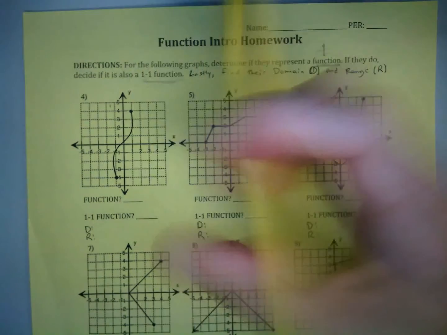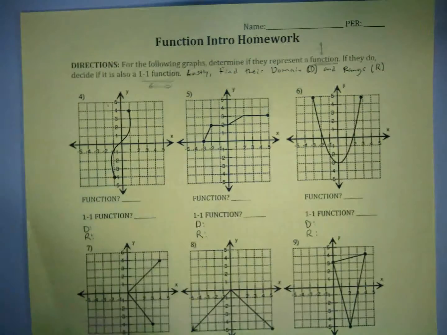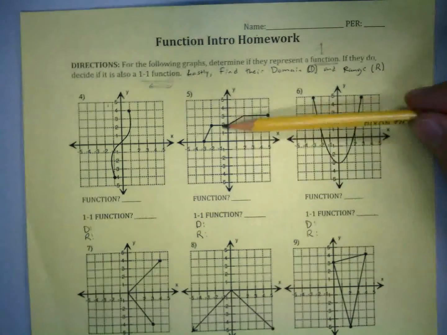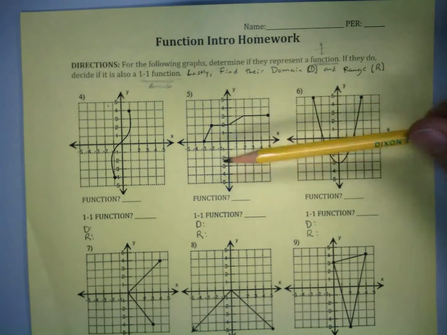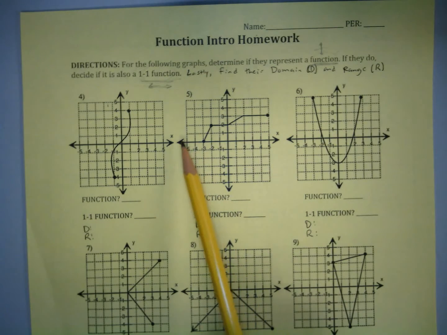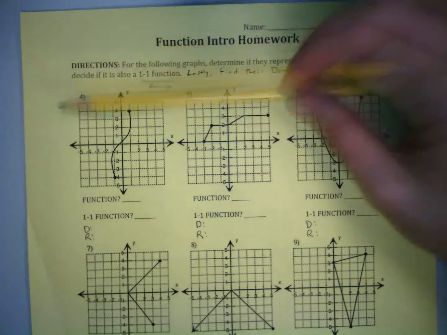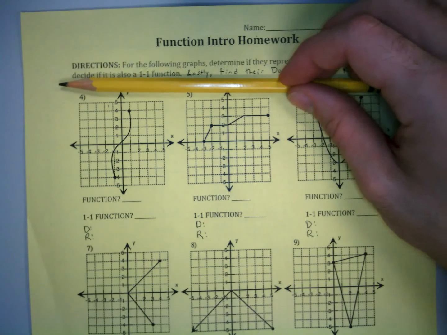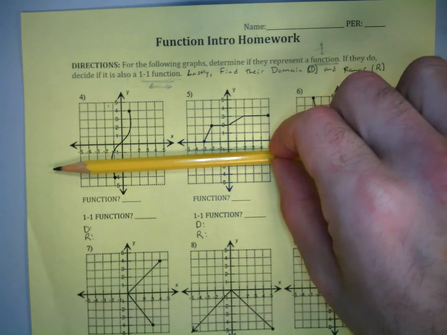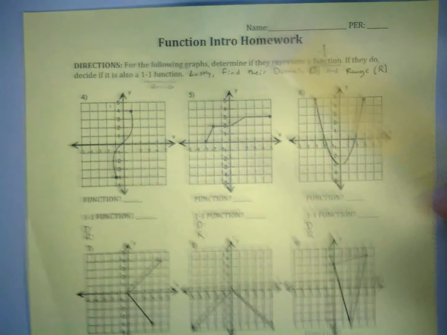Similarly, one-to-one is kind of the opposite of that. It's if every value in the range, the y values, has a single output value in the domain, or x value. And we test that with a horizontal line test. Same thing, you slide down. If it touches more than once, it's not a one-to-one. If it touches only once, it is one-to-one. Let's try a couple.